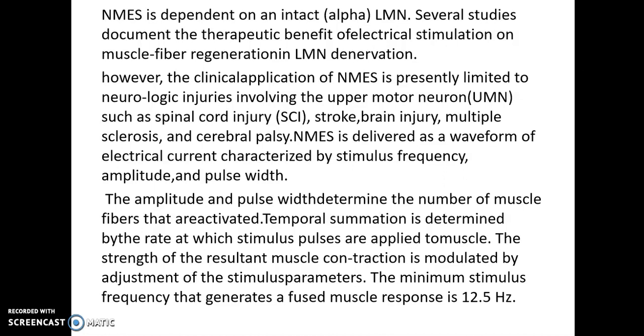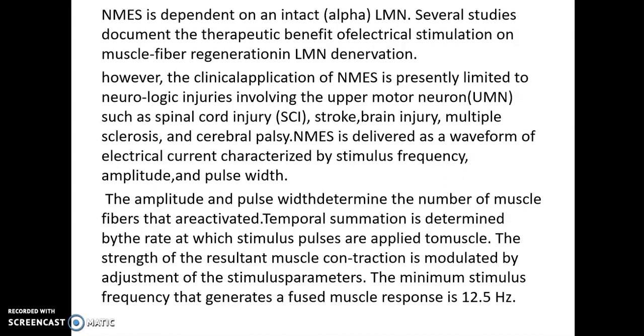Basically, we are talking about traumatic brain injury or any RTAs leading to traumatic brain injuries, and multiple sclerosis is one of the degenerative conditions where muscle weakness is happening. So we apply electrical stimulation to maintain the muscle strength. And also mainly in cerebral palsy, where the muscle weakness is predominant. So to prevent any kind of atrophy and also the prevention of deformities.